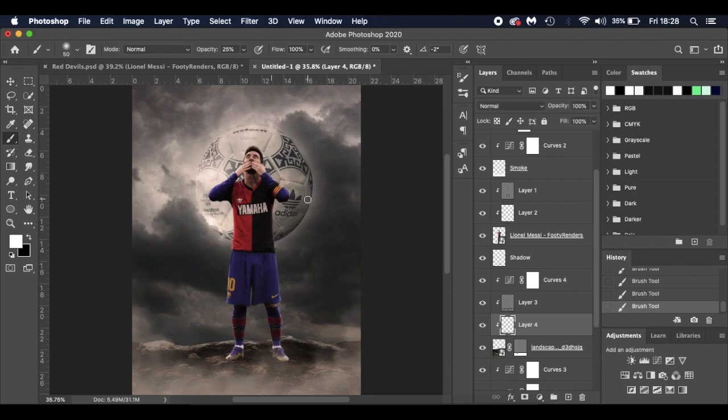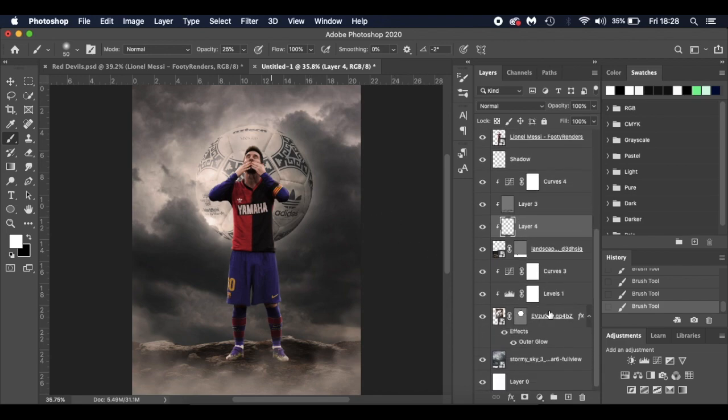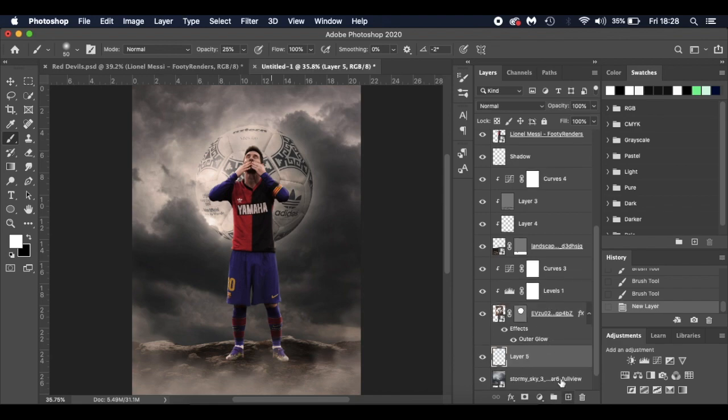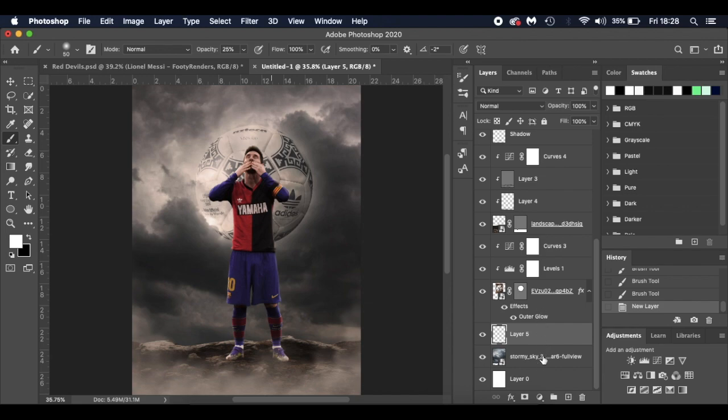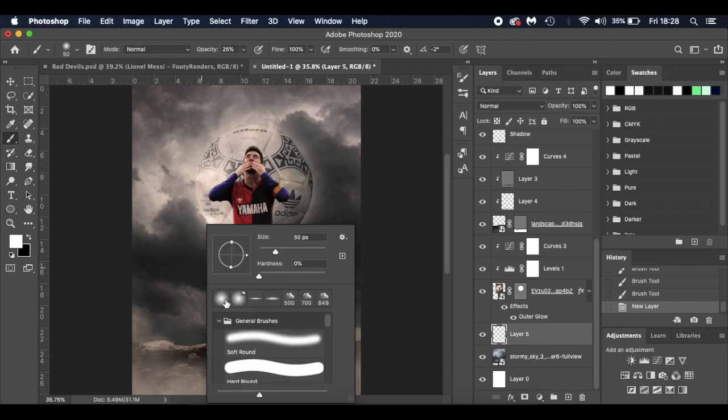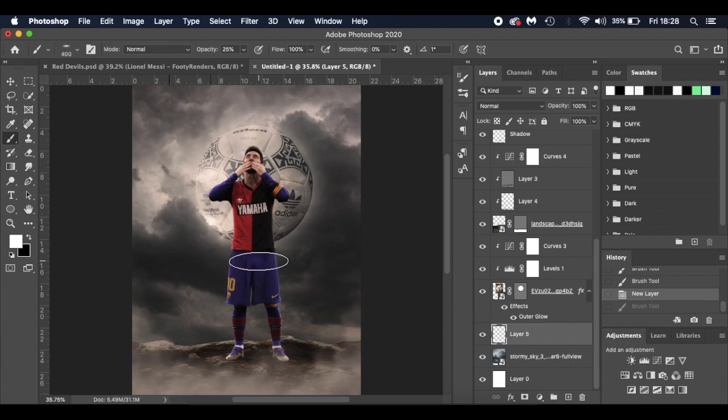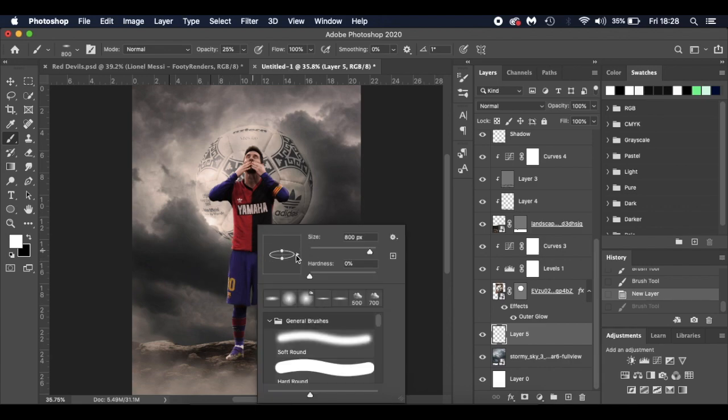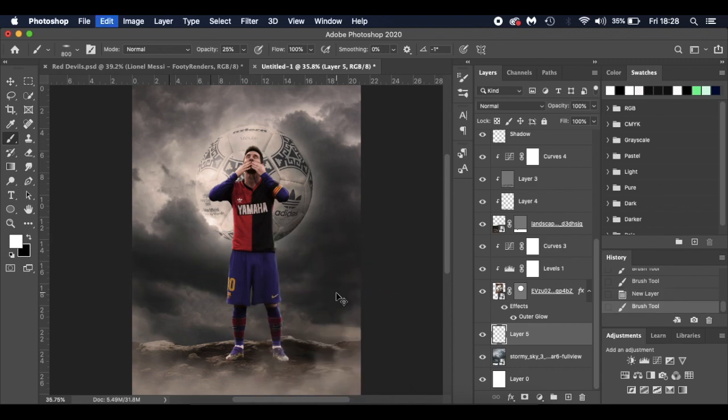Okay, and with the ball, what we can do, where's the ball? Here's the ball. So what we can do underneath, so on the stormy sky, create a new layer. So the new layer now is in between the ball and the sky. Okay, I'm just going to soft brush, I'm going to flatten it out like so. Nice and straight. Yeah, that's looking good. So I'm going to use my bracket keys, make it bigger, and if it's not quite straight, there we go. And you see there, I'm just going to give it that.